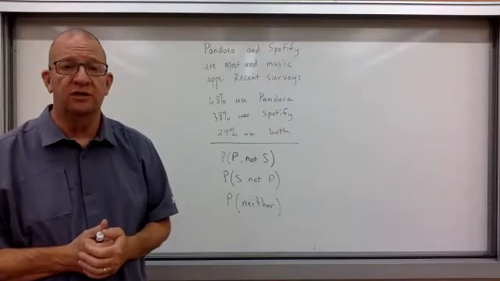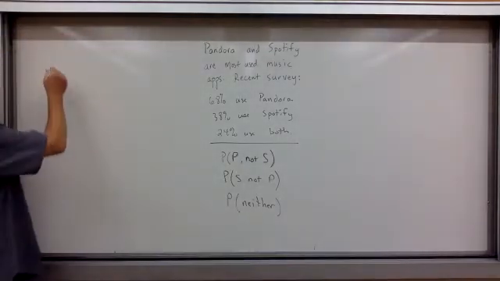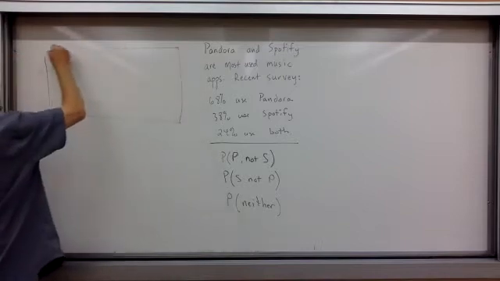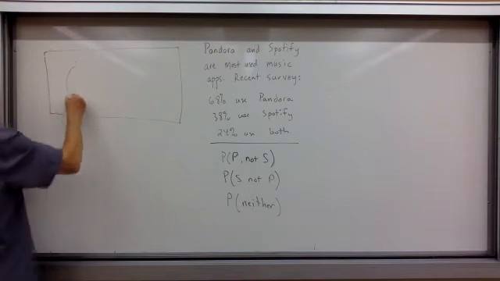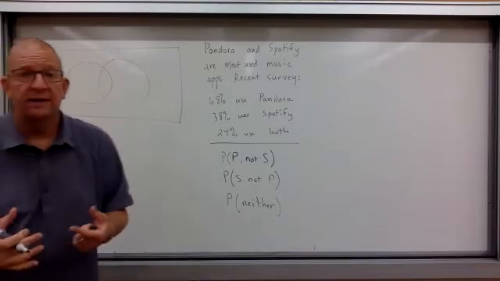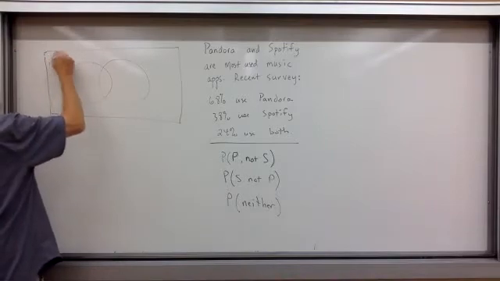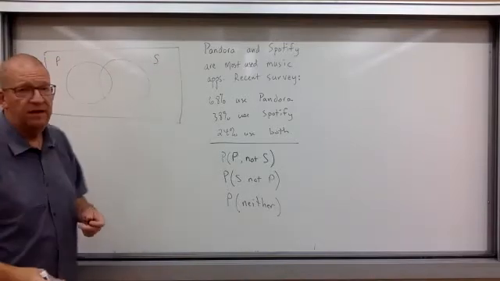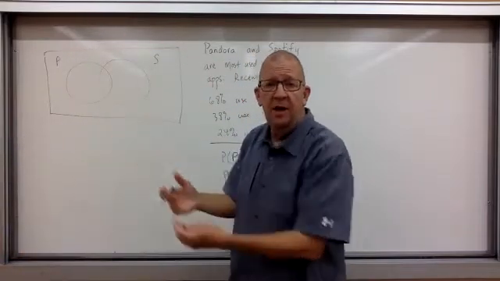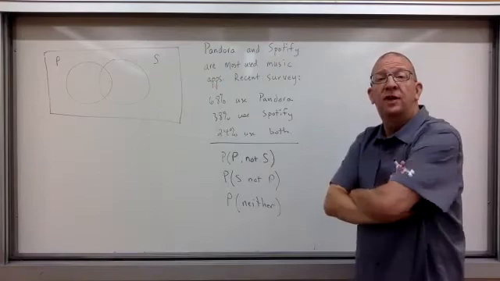What should we try first? How about a Venn diagram? That came up useful last time. So let's see. Venn diagram, we have, in this case, 2 variables, right? Pandora and Spotify, use, not use. So we'll put Pandora over here, Spotify over here. Now, if you would like to pause the video and see if you can fill in the Venn diagram, go right ahead. Here's your data, there's your Venn diagram, pause the video.